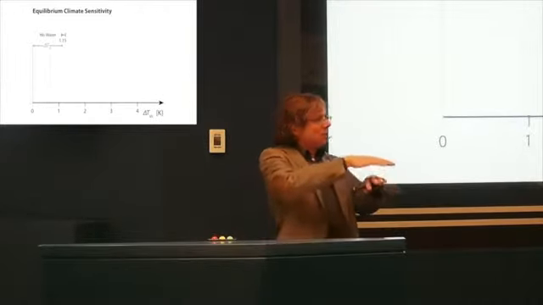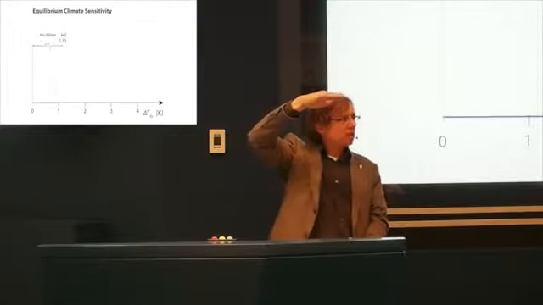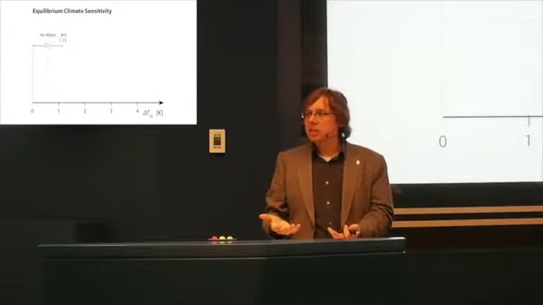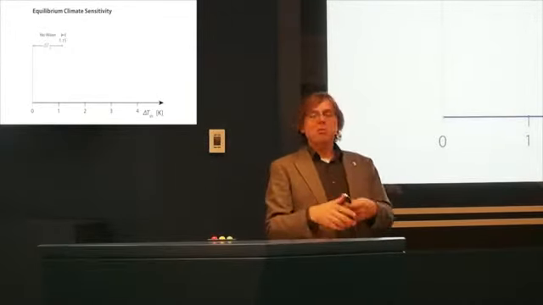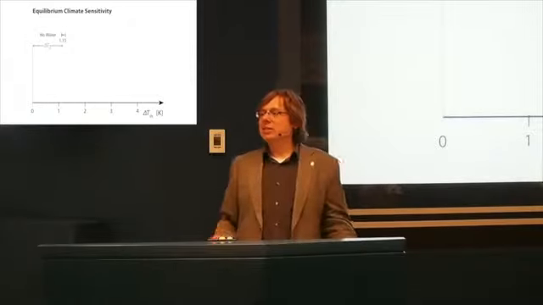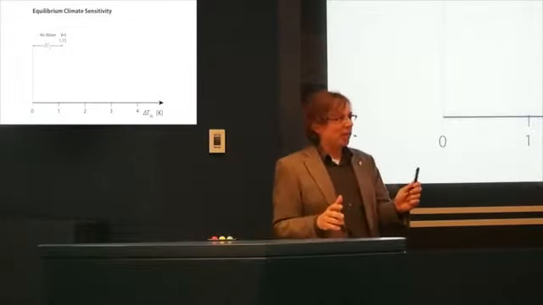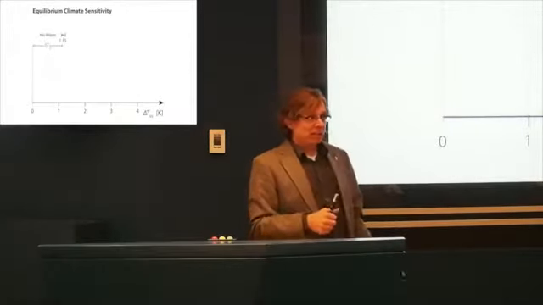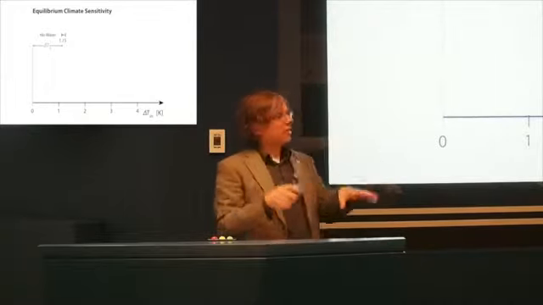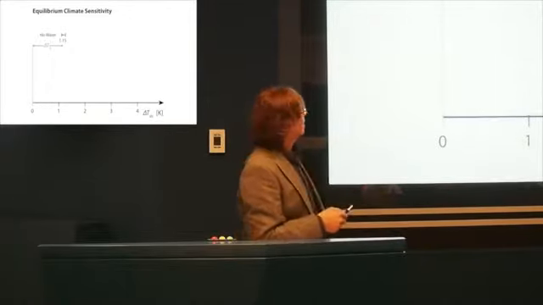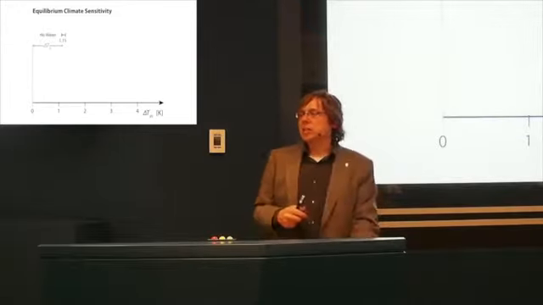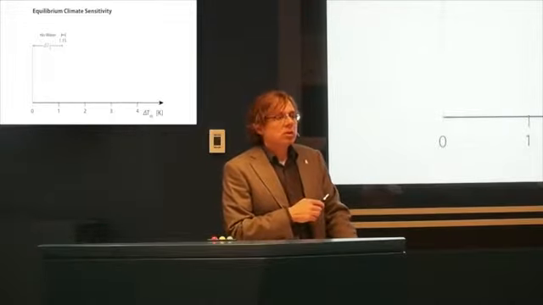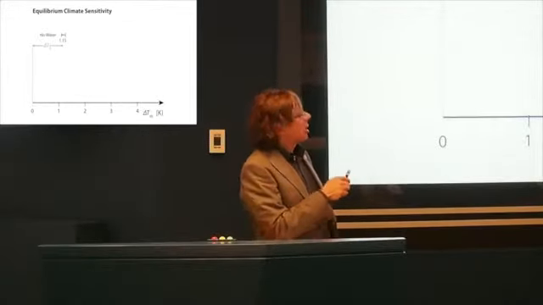Well, if it's more opaque, what happens is you're emitting from a higher height. The temperature there is colder, so you're emitting less radiation. You're still getting the same amount of radiation in. So the system has to find a new equilibrium. It does that by warming up. And if you say the only thing that we're going to allow the system to do is change its temperature, nothing else is allowed to change, and you figure out what happens, what you'll get from doubling CO2, so increasing the opacity of the atmosphere in an amount you would expect from doubling the amount of CO2, is a pretty modest temperature change. You'd get a warming of about 1 degree Celsius for a doubling of CO2. So this is the sort of no water warming.